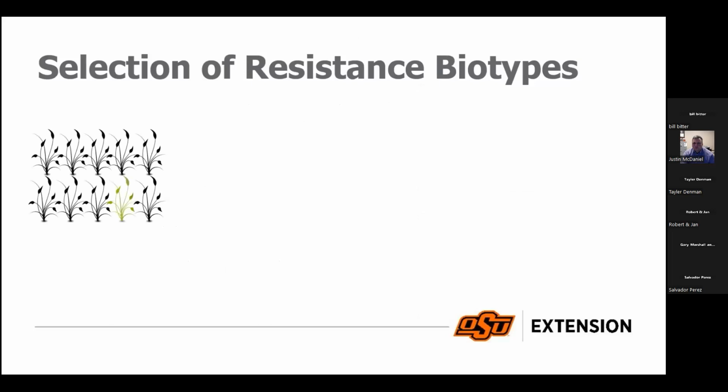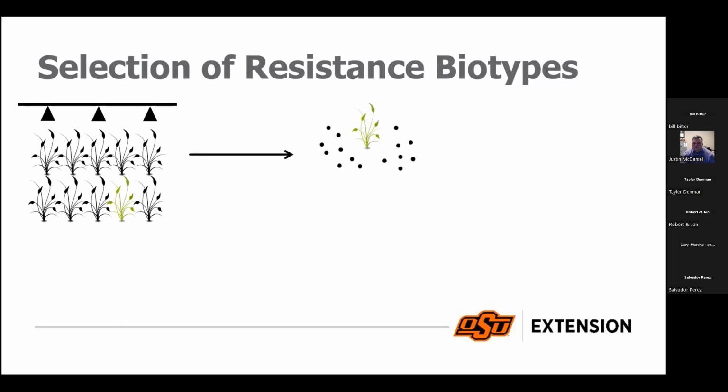So here's a little bit of a visual example to show you how that works. Say you have a pasture that you are going to spray, and you've got a whole bunch of weeds, but one of those plants is a little bit more resistant to the herbicide that you've applied. That one plant is going to be able to mature because it was not affected devastatingly by that herbicide. It's going to mature, and it's going to produce, say, 50,000 seeds.